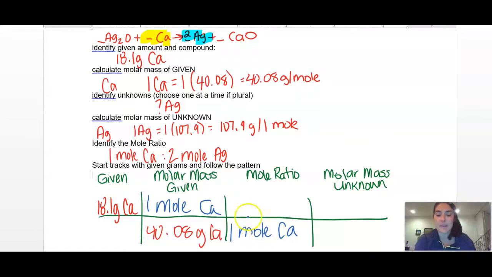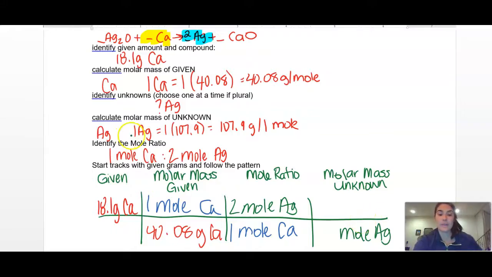So notice I put calcium on the bottom in order to get that nice cancellation. So then from that point, I know that 1 mole of calcium is going to be making 2 moles of silver, okay? And then again, canceling on the diagonal, moles of silver there. I need to have moles of silver here, okay? And then we know that the molar mass of our unknown is what we need to use here. And that molar mass is always some number of grams per 1 mole.